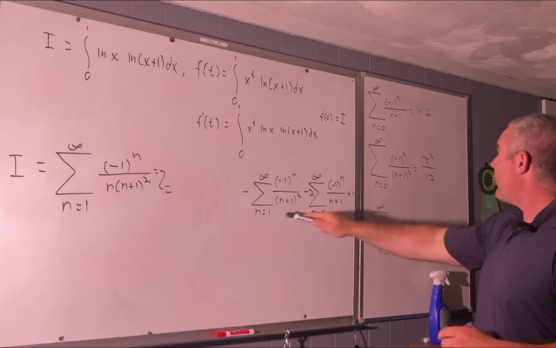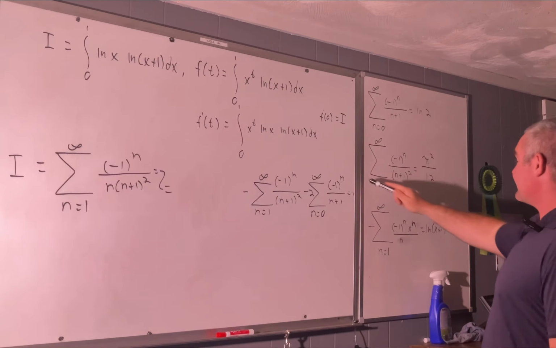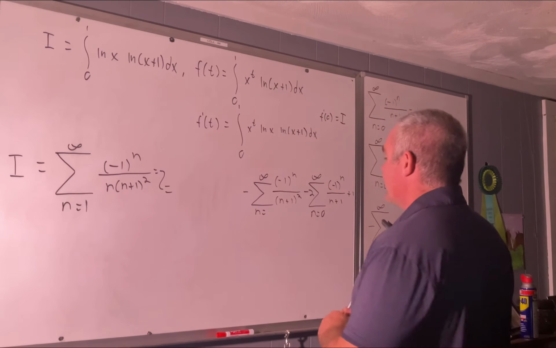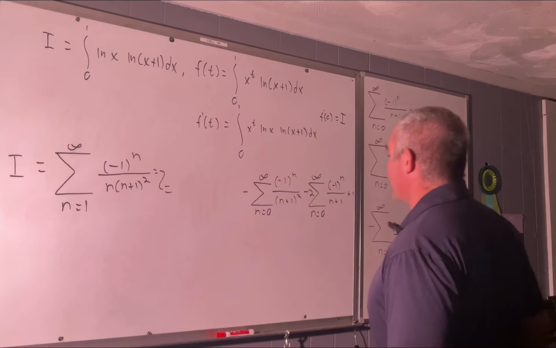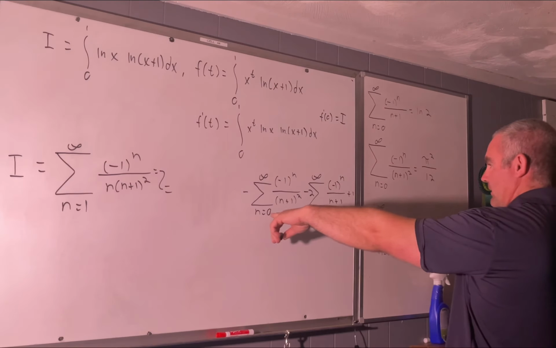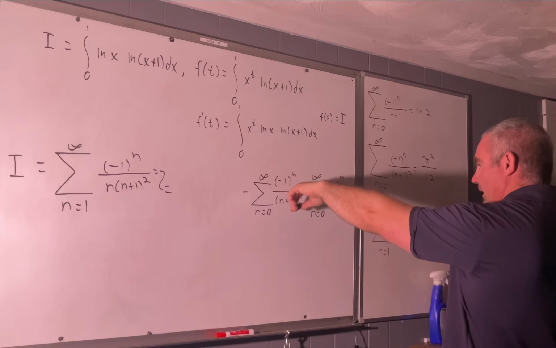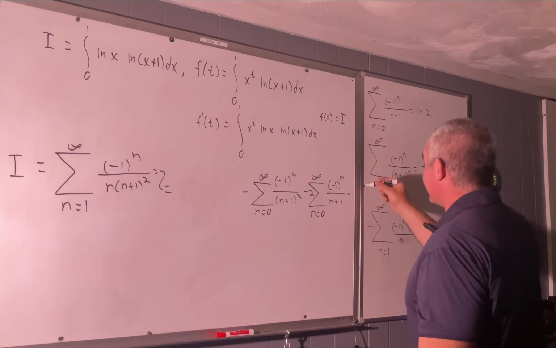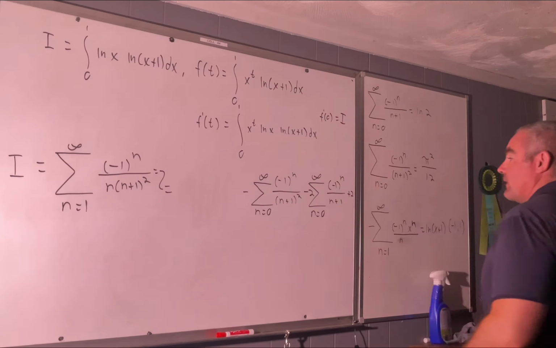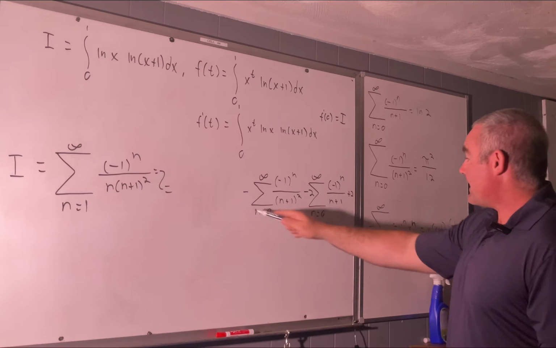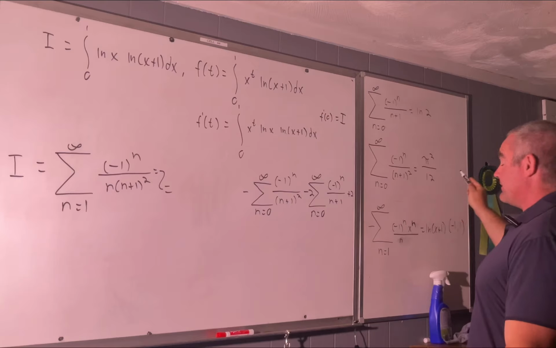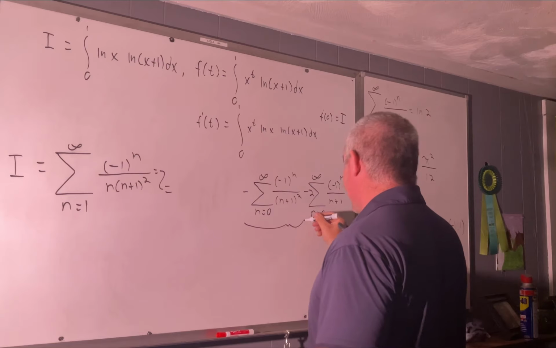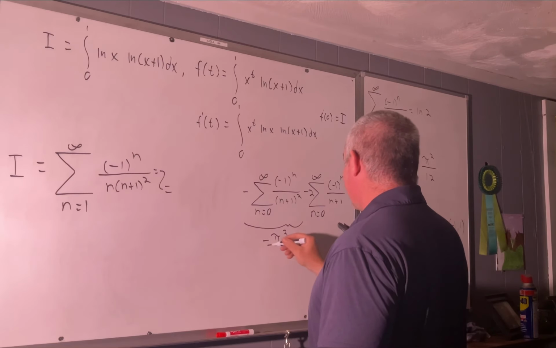Let's see, this almost matches up with this, except we have n starting at 0. So let's make n start at 0. All right, so we've just added the n equals 0 term. What is the n equals 0 term? Let's see, this would become a 1, this would become a 1, that would become a minus 1. So we subtracted 1, so we need to add another 1. So there we go. All right, well, now we have this matching this exactly. All right, so this whole expression right here, including the negative sign, becomes a negative pi squared over 12.